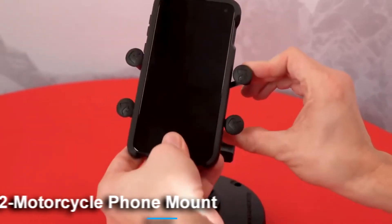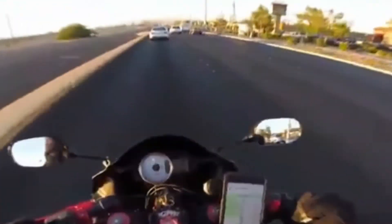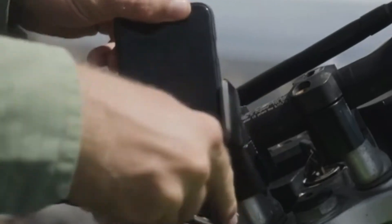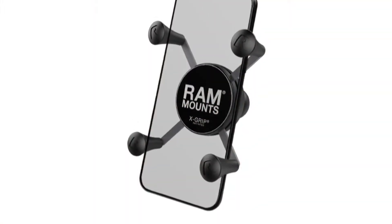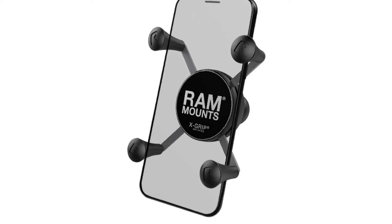Number 2: Motorcycle Phone Mount. This awesome device will bring your phone back into view, having the ability to safely access your music player or GPS when you're on the road. Anti-slip hard rubber is added to the handlebar clip, which helps increase the grasping force. With this feature, the bike phone holder won't wiggle around or flip down.